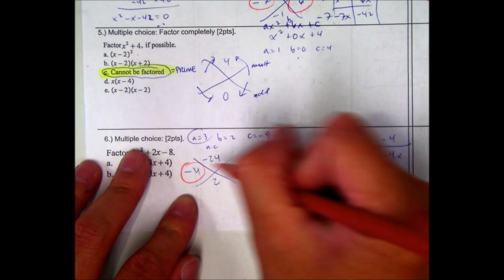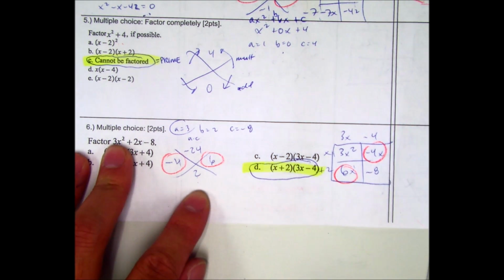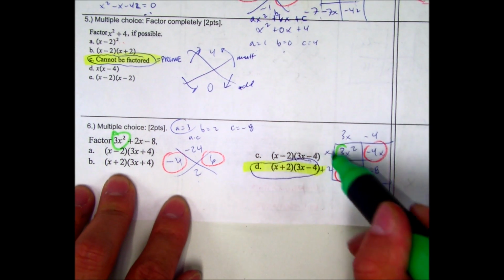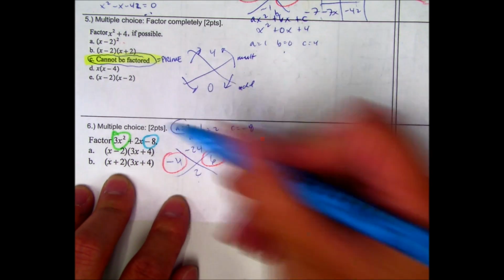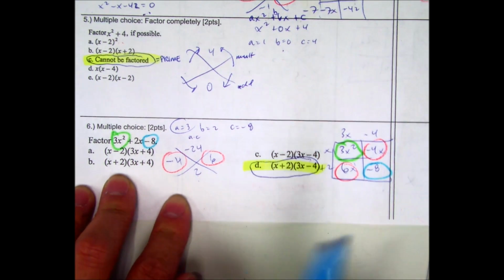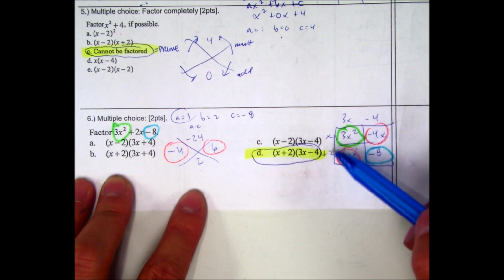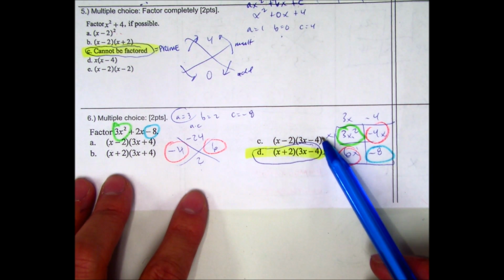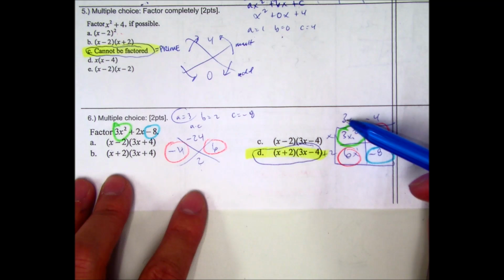I'm going to take those two values, put them in here. I'm going to take my a value, which is 3x squared, and put it in the top left. And then I need a c value that goes in the bottom right always. And of course, you guys know that the hardest part of this one is where do I put the 3? Because I need x times 3x to give us 3x squared. If I put the 3 over here, 3 times something can't equal a 4, because 3 is not a factor of 4. So you put the 3 over here.